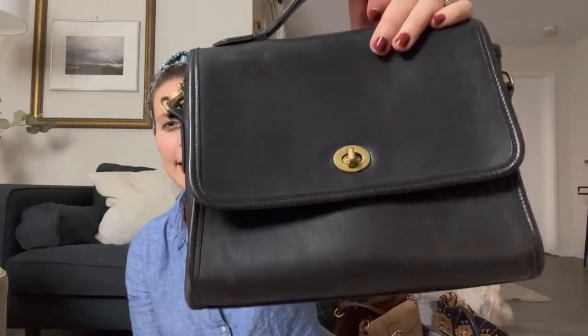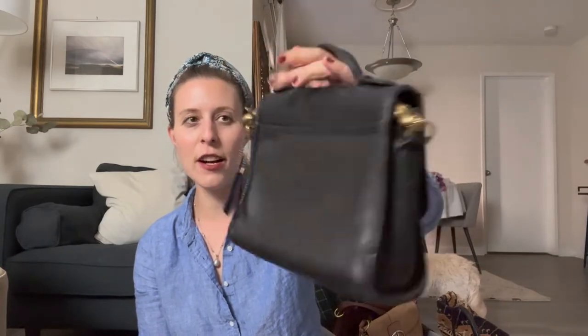You can tuck the strap in and just have it as a handbag, which makes it good for casual wear and also nice when dressing up. The bags are made with cowhide, which isn't the highest quality leather but is very durable and lasts a super long time. This bag is probably 70 or 80 years old and still looks really nice. Invest in leather cleaner and conditioner — that's a tip — and you can keep shoes and bags looking nice for so long. I actually like my Coach bag more than the Pochette Métis because it's a much less expensive bag but super durable with a very similar design.